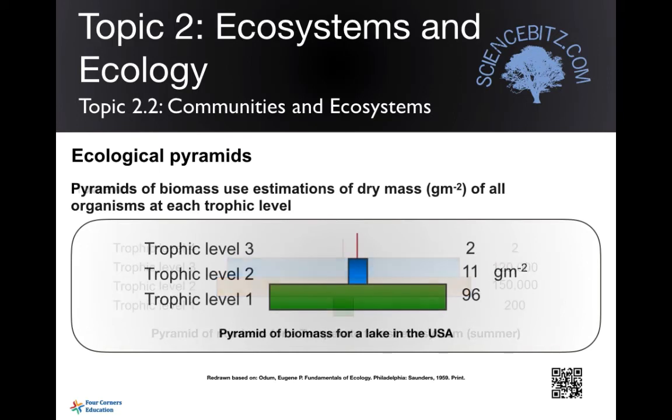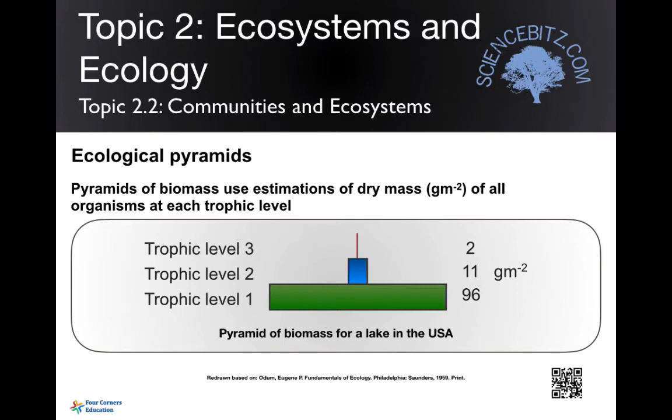However, there is another level of detail that we could look at. Instead of just counting individual organisms, we could look at the biomass. Biomass is an estimation of the dried mass in grams per meter squared of all the organisms at each trophic level. So it depends much less on counting individual organisms, but it does depend on sampling organisms. And if we're going to get dry mass, that would probably mean that for animals, we're going to have to kill them or get some meat and dry it out to find out what the mass is. That might be a limitation in some situations. There are ways scientists get around that, and we'll discuss that a little bit later.